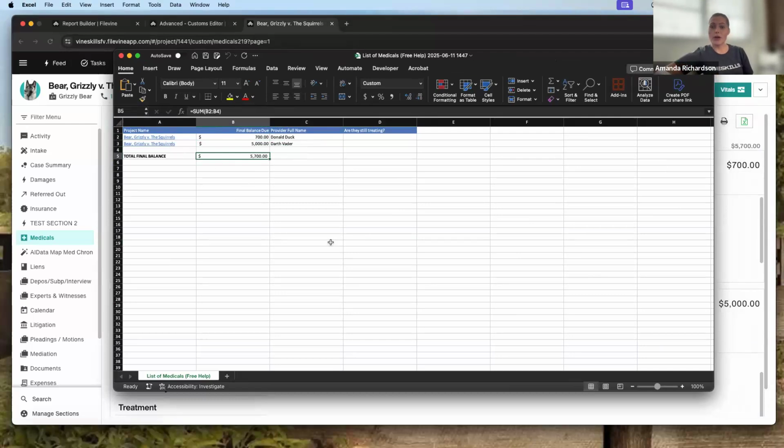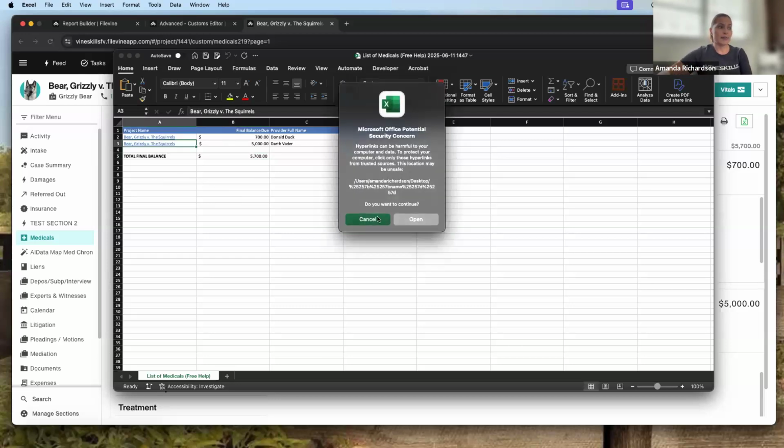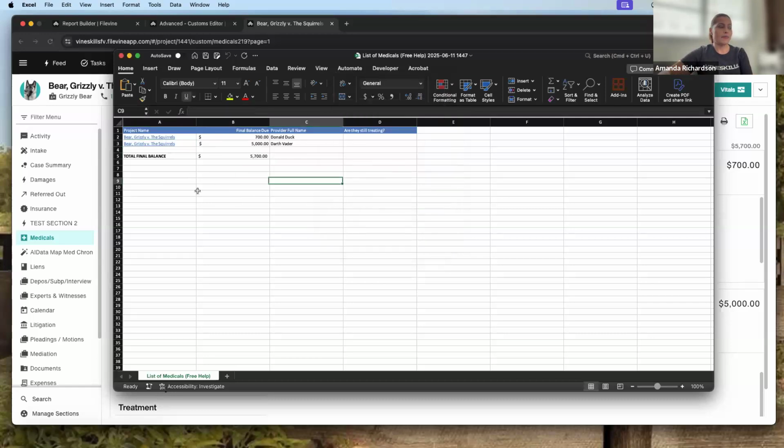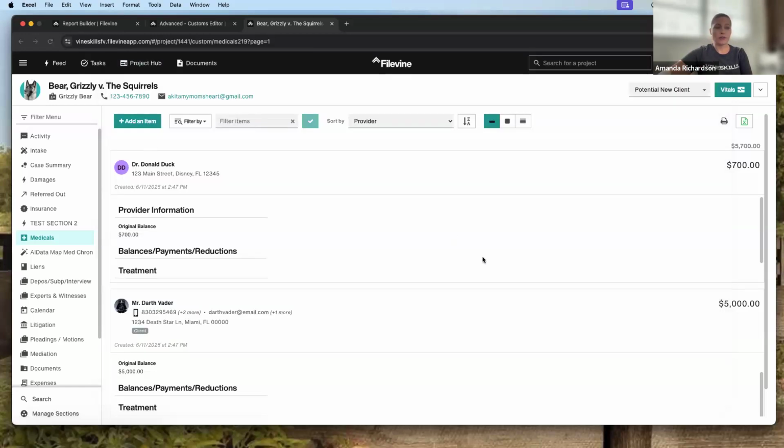If you haven't run reports in Filevine very often, or if you just aren't using them very much, it is helpful to create a couple good base reports for yourself. The auto report setting or feature is really great as well. When you get those reports emailed to you, they still show up this way. So your project name, when you include that in a report in Filevine, is clickable. So you can open that project up from clicking that link in the Filevine report.